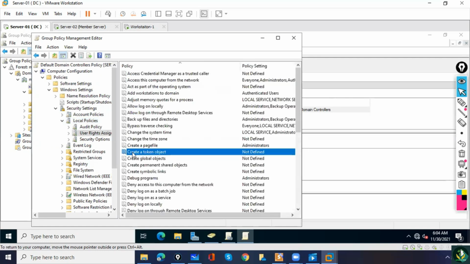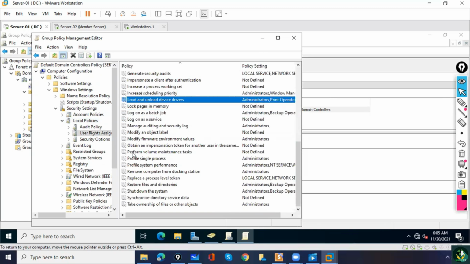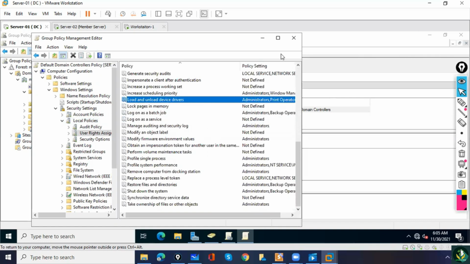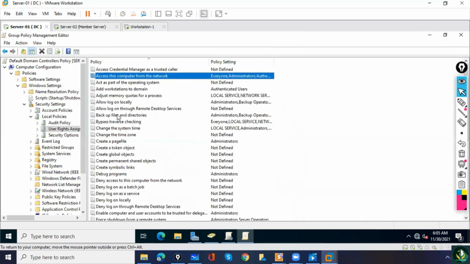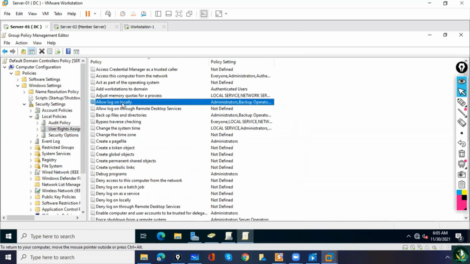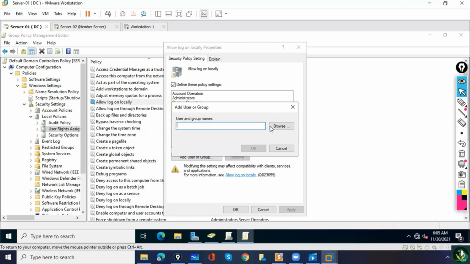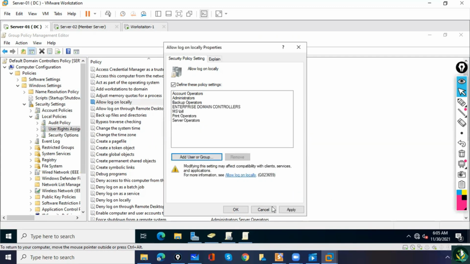Then we need to select Allow log on locally, and then we'll double click on it, and here we don't have bill, so we need to add bill here. You can browse as well, and you need to provide the username here, check names. Okay, okay, then you will apply.